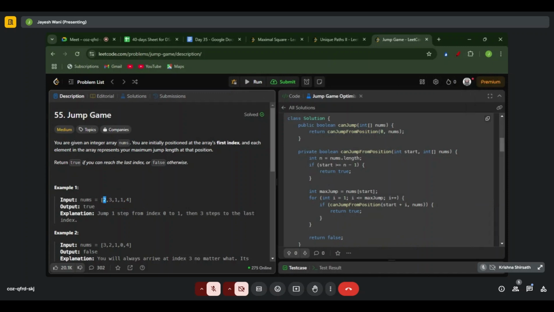We'll now start to increment the start pointer, that is 2, if we are not reaching the end goal. So we'll be traversing the whole array once. We'll be calling this function recursively, with the arguments of start plus i. So it's 5, and it will reach the end goal here only. So it will return true from here, right?